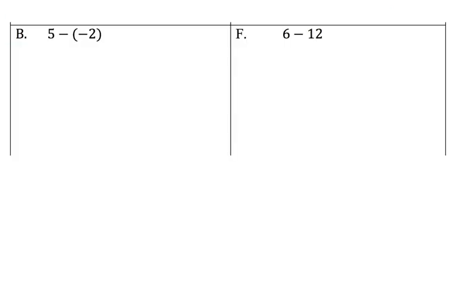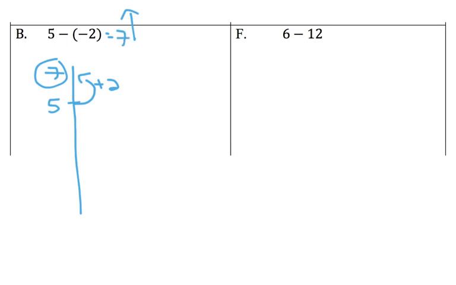Alright, so B said 5 minus -2. And again, I know we're starting at 5, because the starting point is always the first number, but then minus -2, I gotta figure out what that means. And again, I can think of the house, and I can think that we're going to remove 2 weights. It's like we're throwing 2 weights off of the house. That would make the house go up, because again, with less mass, the balloons don't change, so now they're stronger. They're going to bring it up. So this one is actually really straightforward once you figure out that it's going up, because you're starting at 5, and you're going up 2, which gets you to 7.